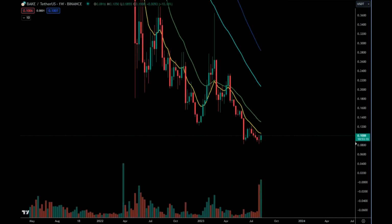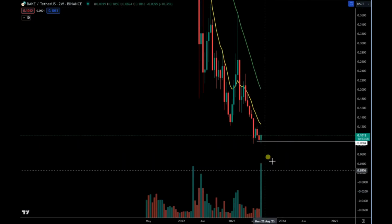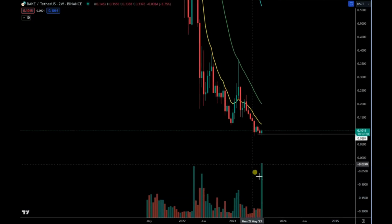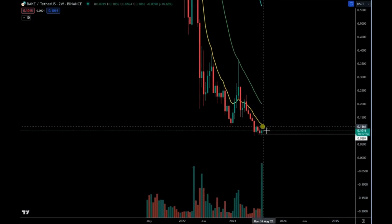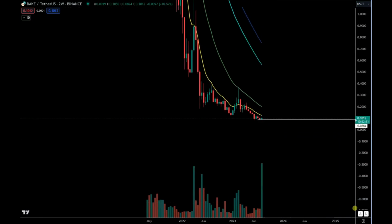Now, if I flip to a 2-week chart, you can see here that we have a bullish 2-week stop hunt, right? So in that bullish 2-week stop hunt, we have giant volume, and we are now trying to move off that level, which is a good sign in theory. Is this breakout volume, right? Are we getting breakout volume? It doesn't mean breakout volume has to be the exact lows, but it's definitely interesting.